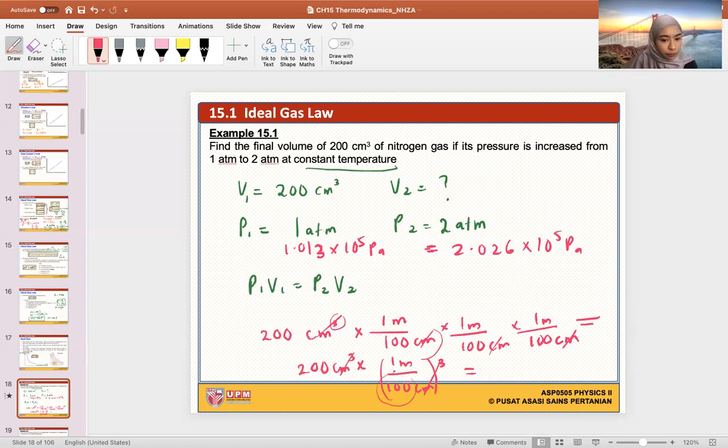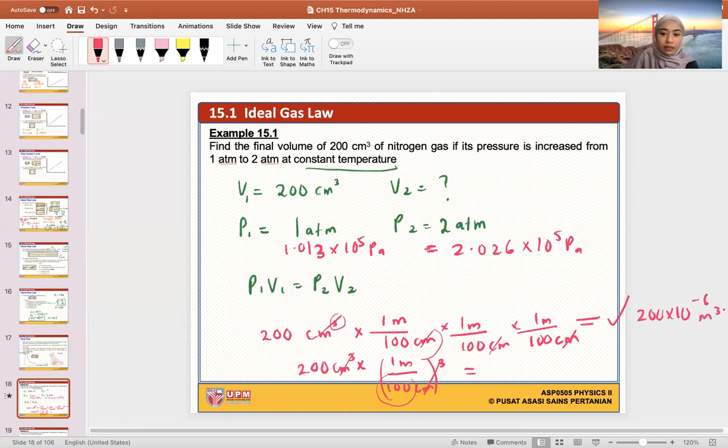Sometimes people forget that this 100 also has to be cubed. This is the mistake that I usually notice students make. So this is like the most, how do I say this? Something that's easy to get wrong. Okay. So please use this if you think you have trouble converting. Okay, so 200 divided by 100 divided by 100 divided by 100 will give me 200 times 10 to the minus 6. Maybe, no. 1, 2, 3, 6. Yep, 10 to the minus 6 meter cube. Good, I think. If it's wrong, please correct me. Okay, so that is 200 times 10 to the minus 6 meter cube. Okay, now I can use the equation.